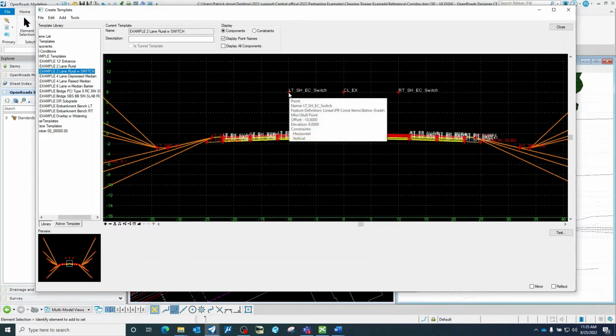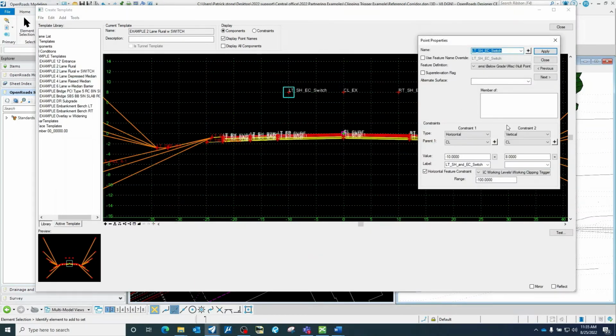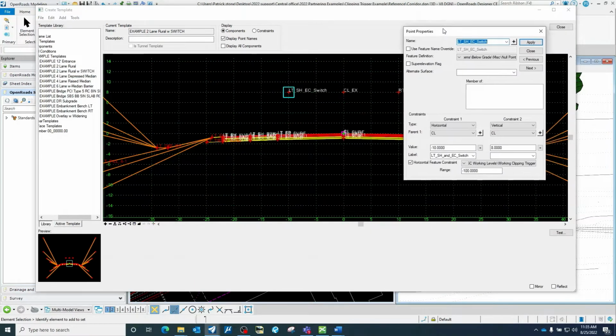So let's hop in and look at this switch first. We're calling it a left shoulder in condition switch because it's turning off the shoulder and all the in conditions, okay? Now, this template is set up to work with point controls, horizontal feature constraints, and parametric constraints.